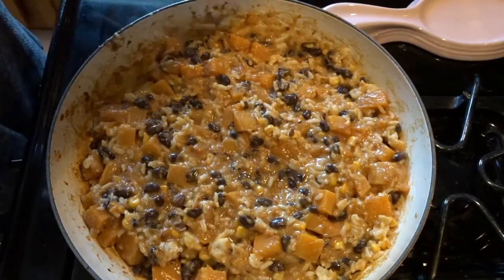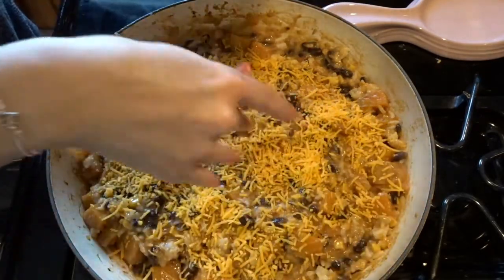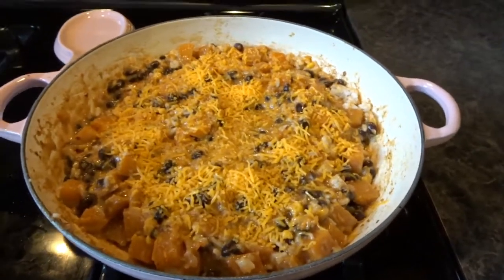Now we're sprinkling some cheese right over the top — I'm not going to mix this cheese in. I'm using up another bag of cheese that was in the fridge. The heat's off on the stove, so now I'm actually going to put this in the oven and pop it under the broiler. The recipe says to put it under the broiler for three to five minutes. I think I'm just going to do three because I don't love and trust our oven or our broiler. Our oven has a lot of power failures. Normally if I don't feel like using the broiler, I'll just put it in the oven at 375 or 400 so the cheese on top melts — I just want the cheese to get melty on top.